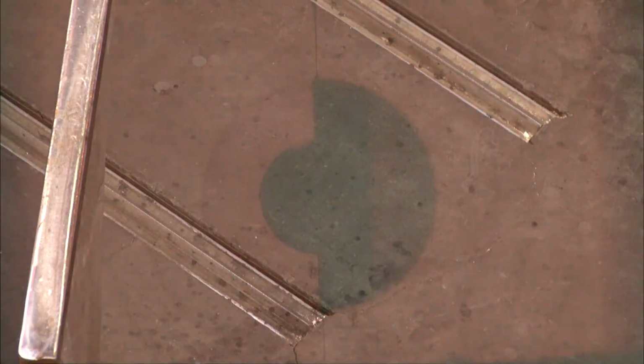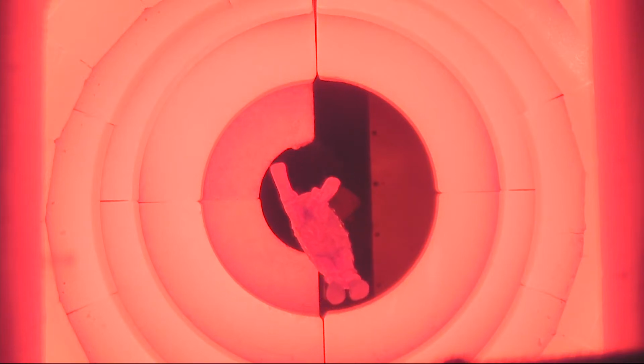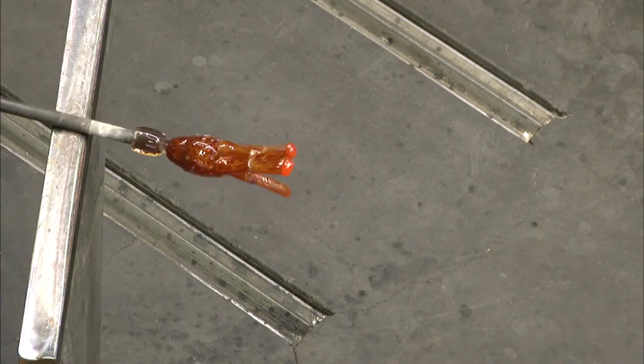I think Helen is starting up the base. So she has a different opaque yellow, sort of a tan yellow, and she's rolling through. So a lot of teamwork goes into glass making, especially for a project like this. And I used the term gaffer earlier on. So gaffer is the lead glass maker. They're the one that's in charge, and Catherine is gaffing Julia's design.